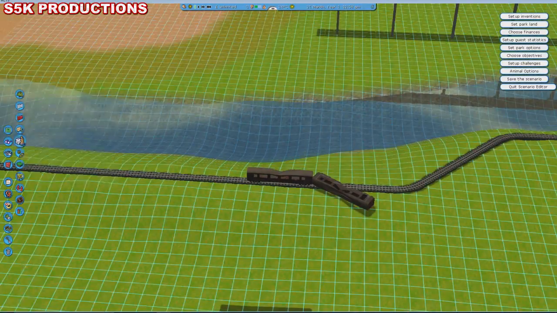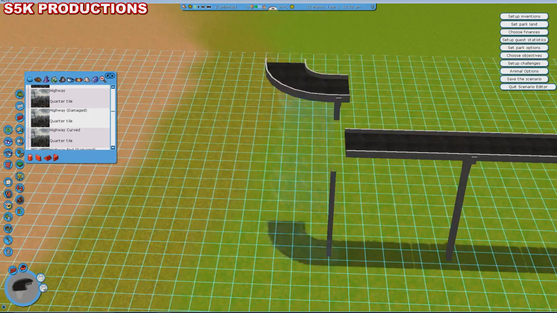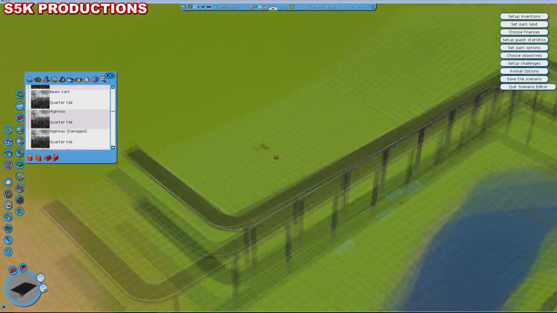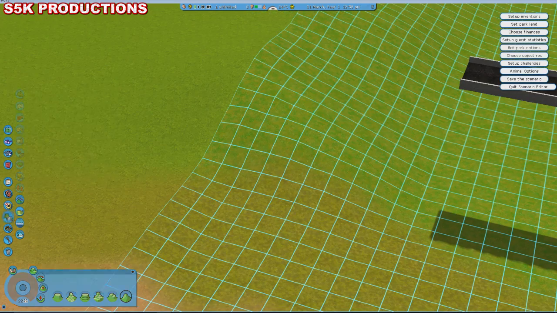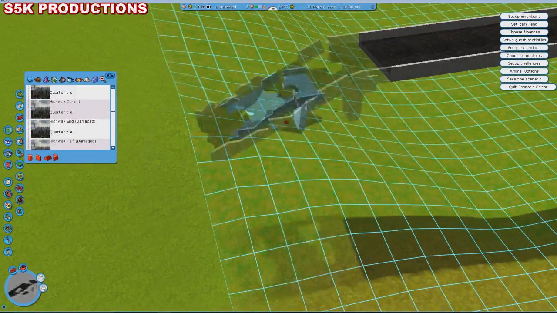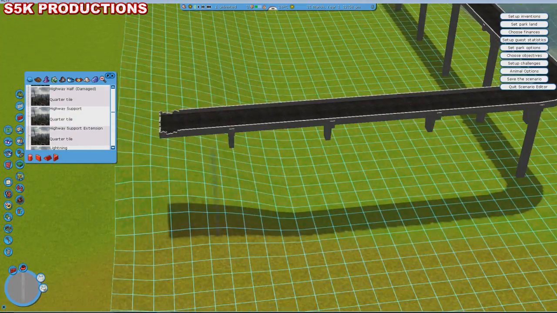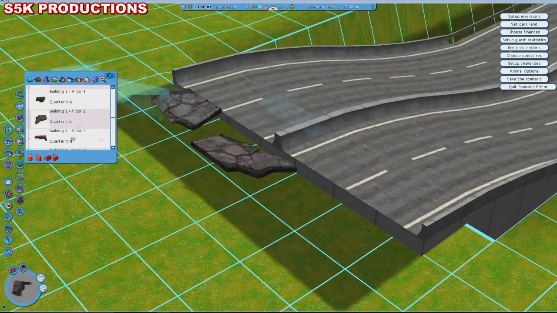So right here I was just doing some terraforming to get some slanted walls, because I'm 99% certain there's no pieces for this in Rollercoaster Tycoon 3. Then I started connecting up the rest of my highways around the map. I was going to use that piece, but I didn't realise I'd have to leave it floating in the air. So I decided to do that instead.